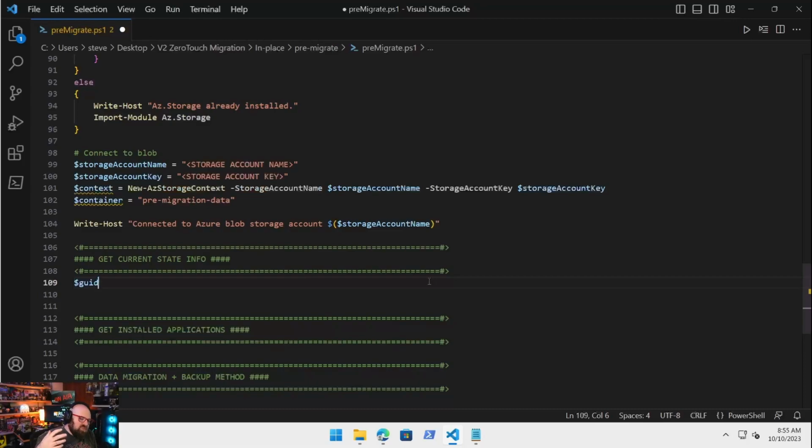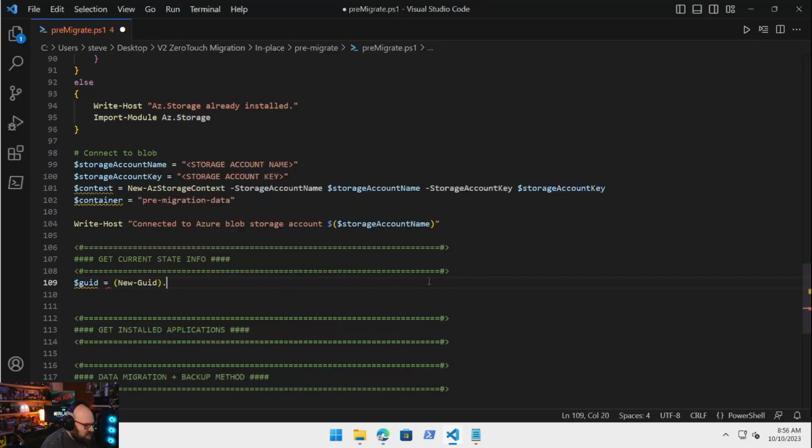Now that we've got the blob storage involved, it's going to be hard to correlate things, especially because our host name changes and our username may be slightly different. So we're going to just generate a GUID and store that, and that'll be our unique GUID.